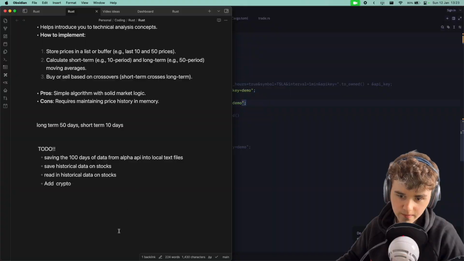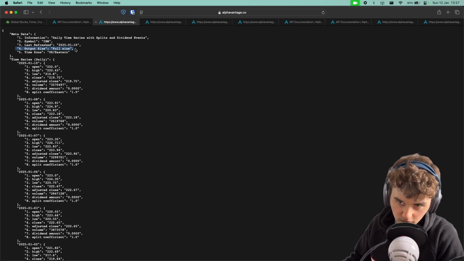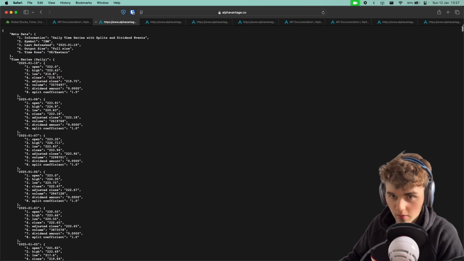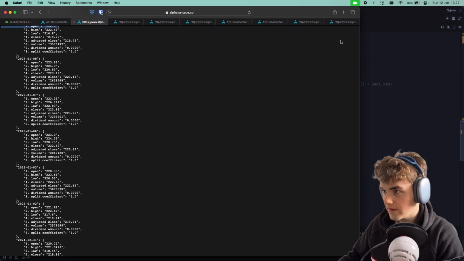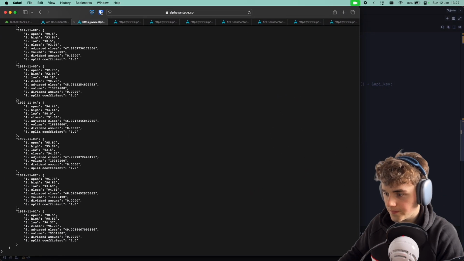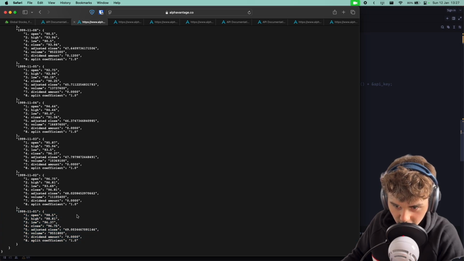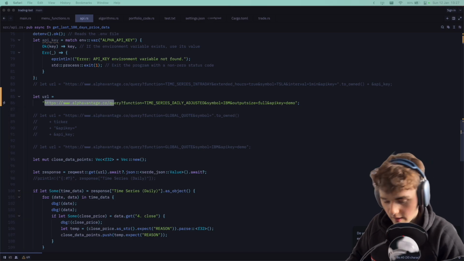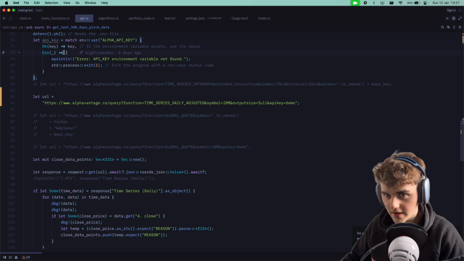in our algorithm. So if we query this URL, and because its output size is full size, we're going to get the daily close from the most recent, which was the 10th of January 2025, to 1999. So that is insane. So I see no issue with just calling that API request once, saving all that data to a file, and then we can just analyze as much as we need.